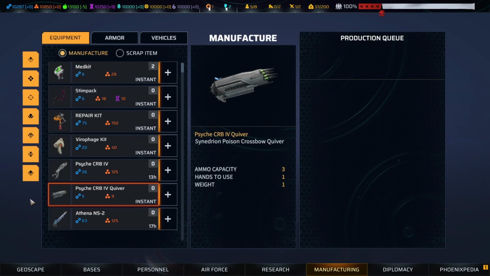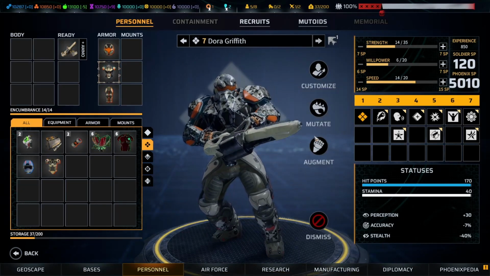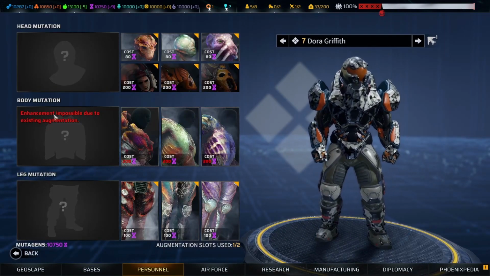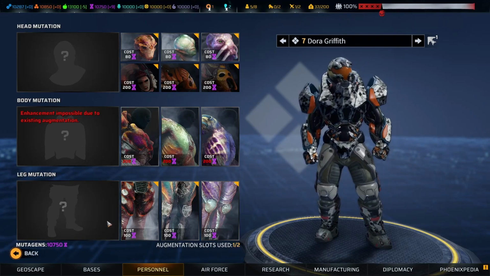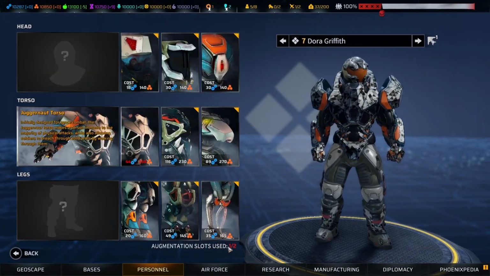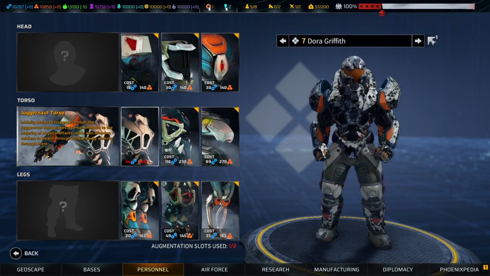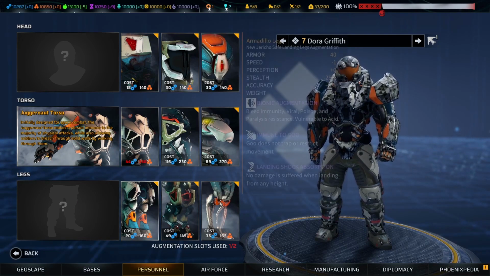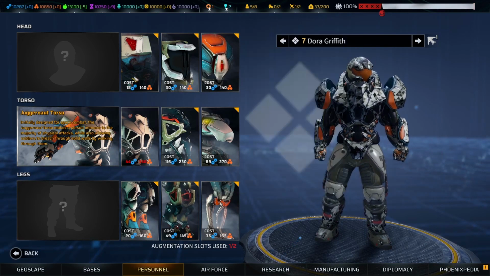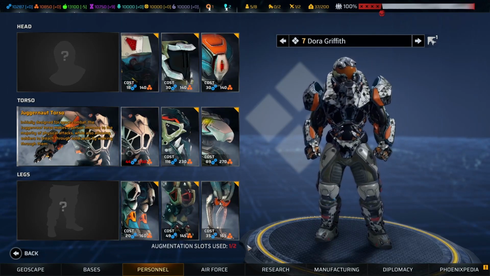Last thing too, if we look here and go in here, you can mix them with mutations, but you are still limited to 2 augmentation slots total, right? So you can have two cybernetic body parts, 2 mutated body parts, or 1 of each. You can't have cybernetic legs and torso and then a mutated head, for instance. No matter what the combination is, you're limited to 2.